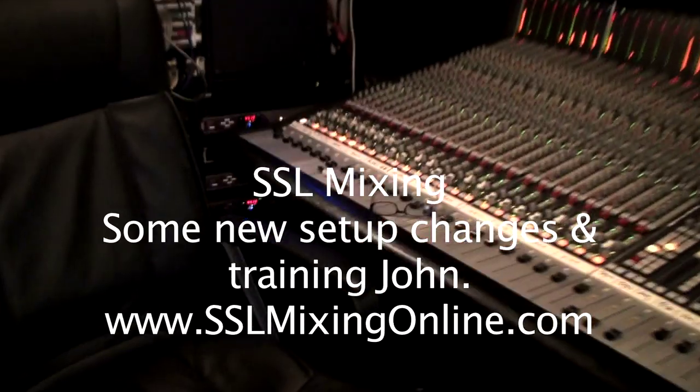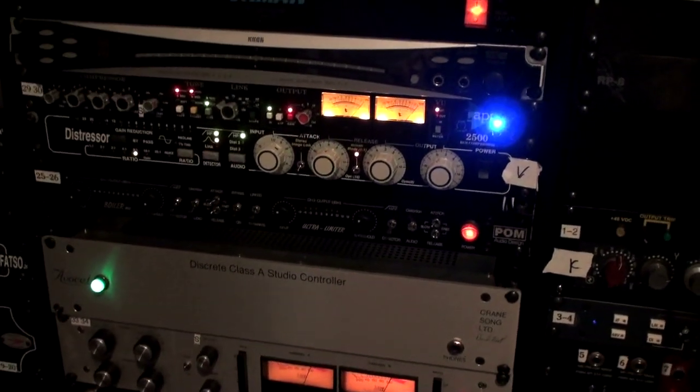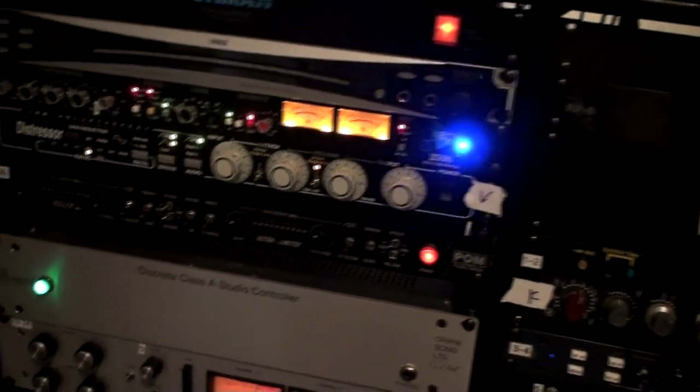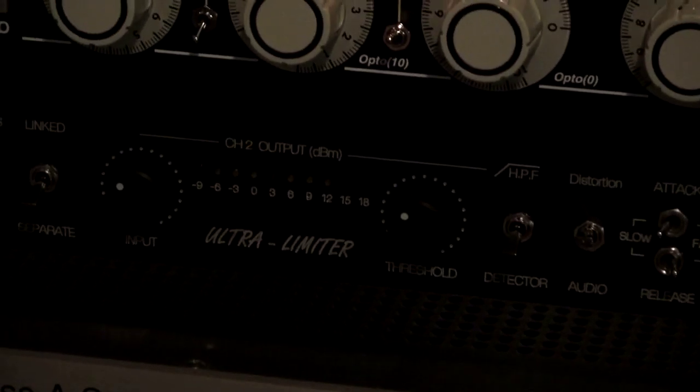Alright, so we're modifying a little bit of our mix setup here. Just figured I'd let y'all check out what we're doing. We have been trying some different things on the kick. This is the boiler. That thing sounds nice.